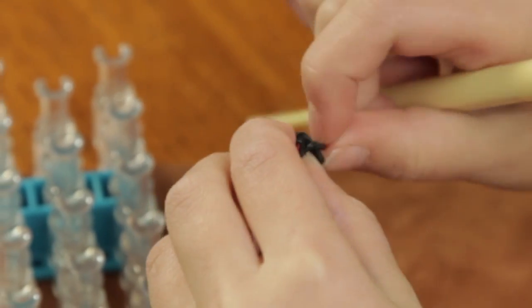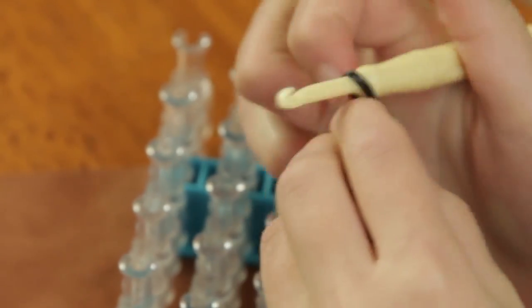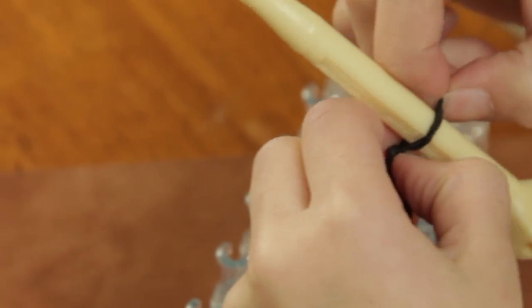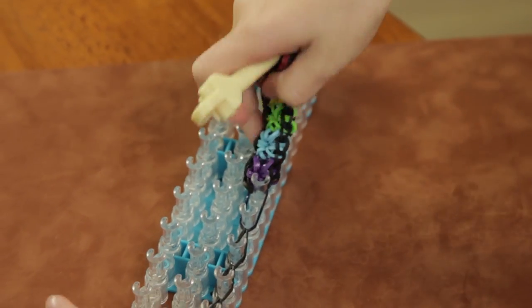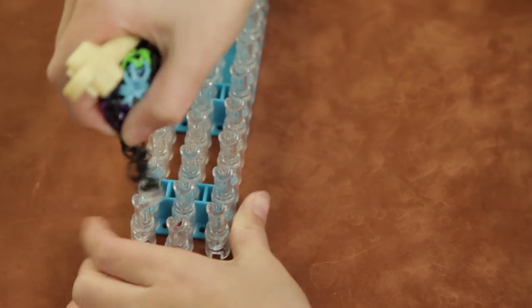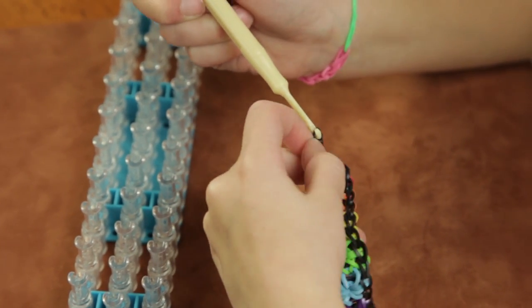And since I did this, I'm just going to undo it, holding it through there. And then you have to push it on really well since you don't have it buckled like I did. Then you're going to pull it off. Watch, the clip might snap up and hit you in the hand. Now I'm going to just cap it off. You don't have to do this if you don't want to.